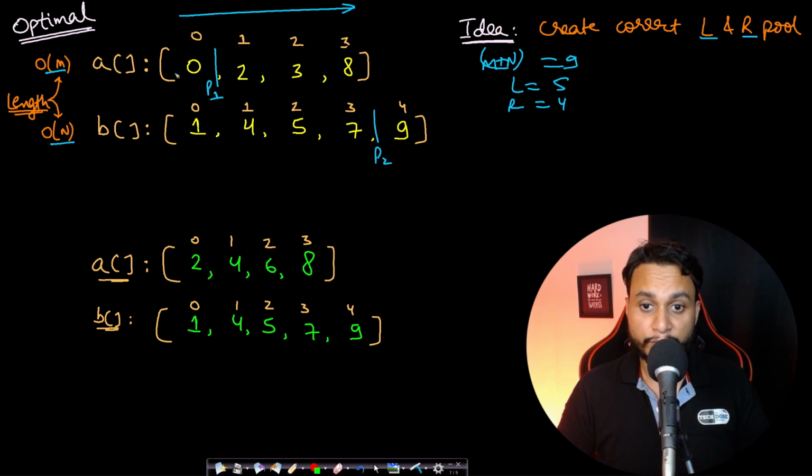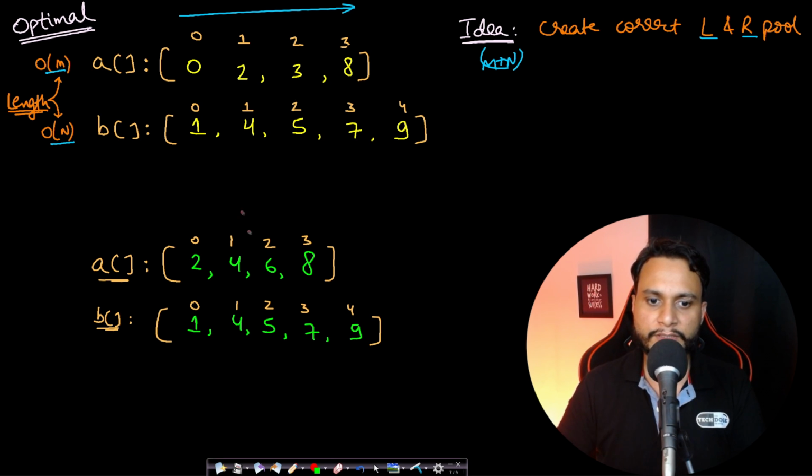And now you have to check for the correctness of the partition. So compare this 0 with 9, it is fine, it is in ascending order. Compare this 7 with 2, it is not in ascending order, right? So this is not a correct partition. So again, now move on to the next possibility. So I'll just remove this and move on to this 2.